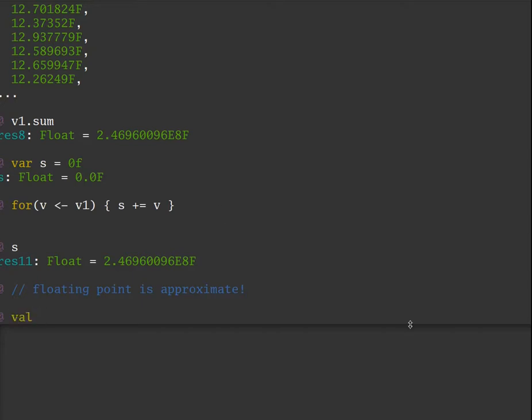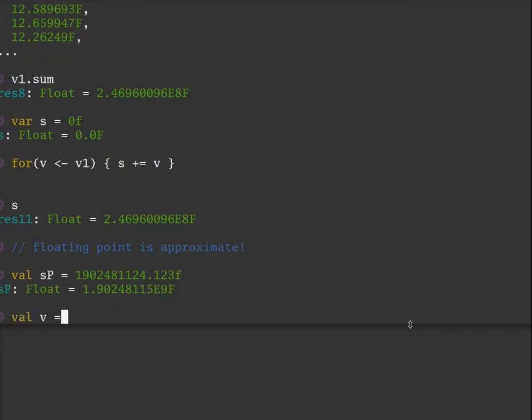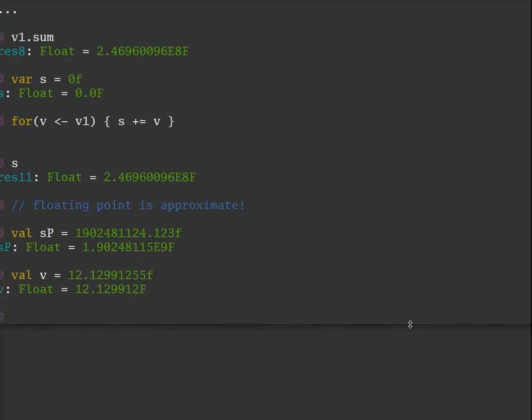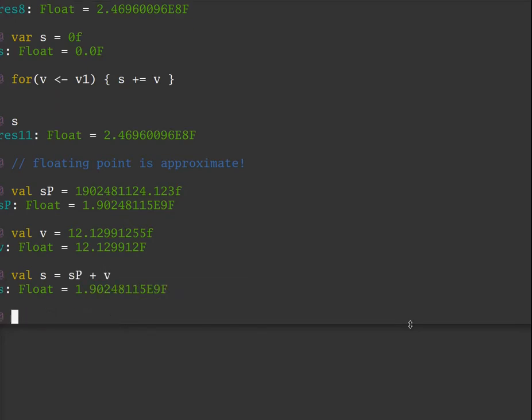And we can imagine a contrived case, where imagine we have S being our current summation, and this is some largest value with a few decimals. We have V, which is a smaller value with a bunch more decimals. And then our new sum, so of course our prior plus V. Now let us consider S minus SP against V. They should be the same.